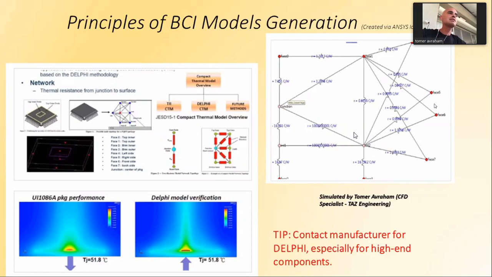You could get gradients on the chip itself. If the chip has 4 areas which dissipate heat, let's say one here, one here, one here, and one here, then it makes a big difference to the temperature state compared to if the silicon is a tiny piece in the middle. Okay, so there's a big advantage for a Delphi model.